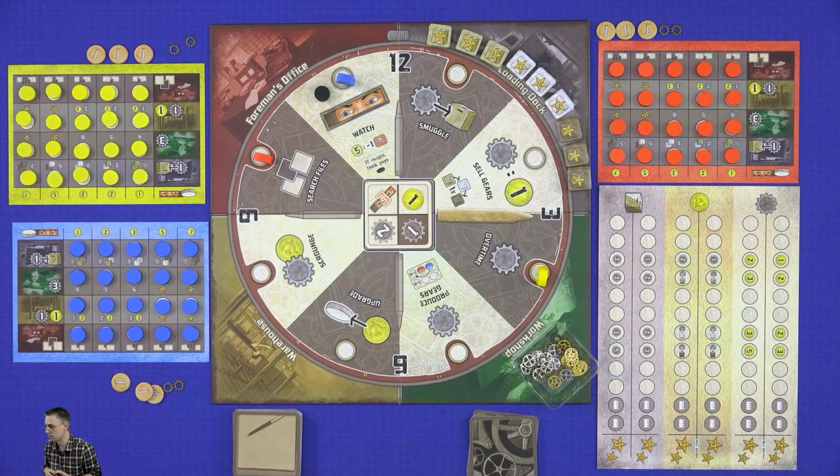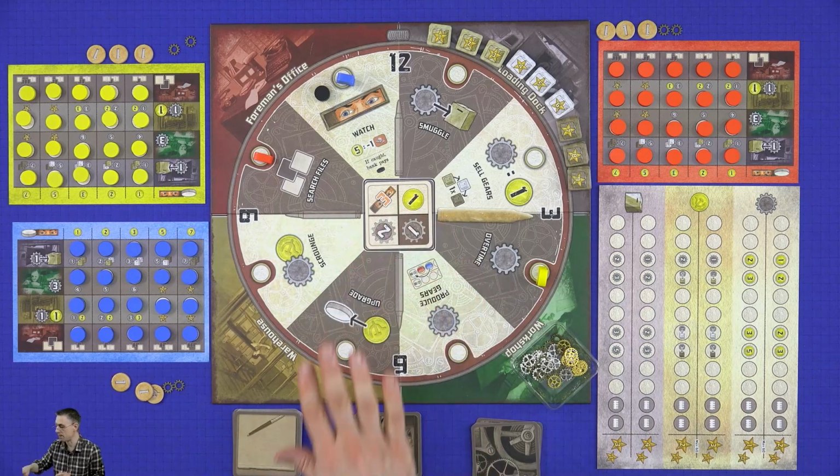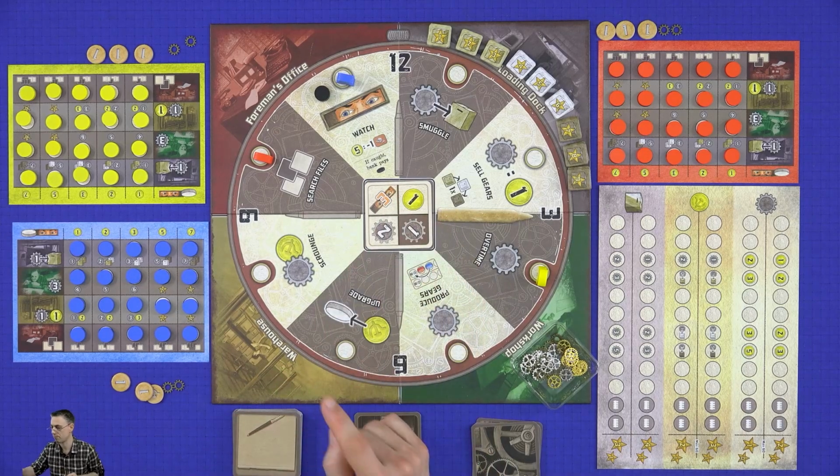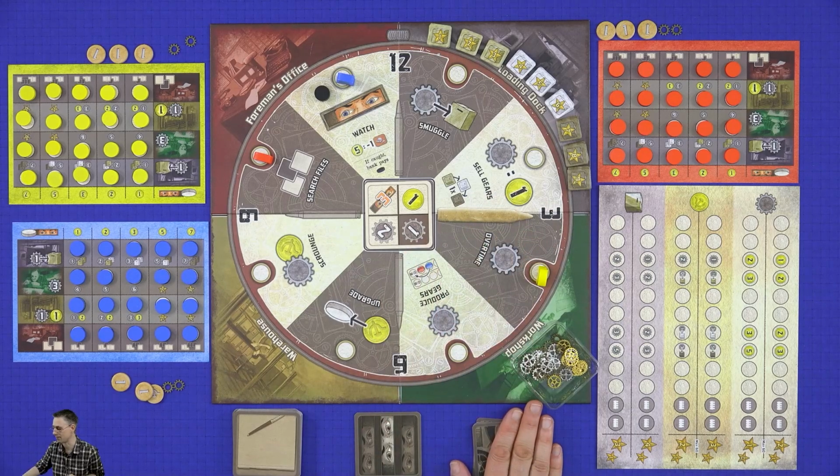We repeat the game for 12 rounds. At the end of each round, we get a new market card. I mentioned that. And then what happens at the end of the game, we only do the first 3 phases. So we don't bother turning the hand of the clock or a new market card in the last round of the game. And then we do final scoring.